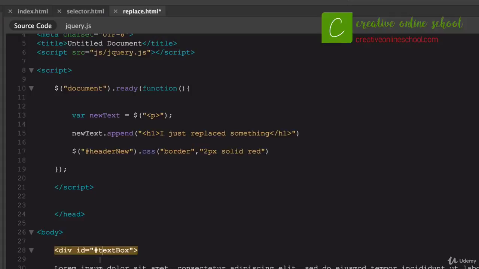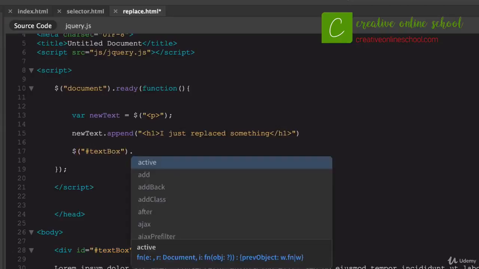Now, as of right now, I really haven't targeted this area with my jQuery, so I need to do that next. So I'm going to just replace what I've currently written right here. I'm going to go ahead and just delete that. And if I were to rewrite it, I'd have the $ right there and then the quotes. And now here's where I want to target. I'm going to copy it just so I have it exactly written. Make sure I've got that camel case, uppercase B right there. Say text box.